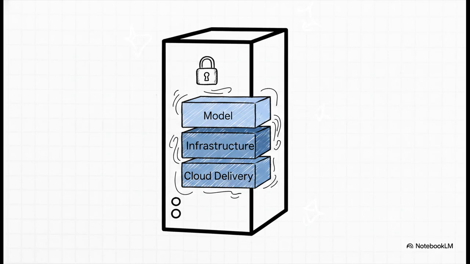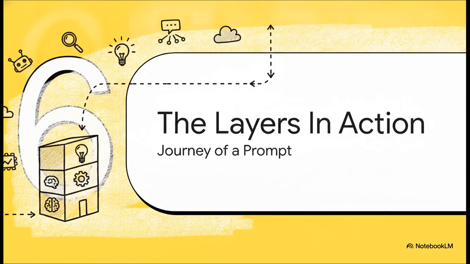Real quick aside, while these 4 layers make for an awesome mental model, the real world can kind of blur these boundaries sometimes. For instance, if a company decides to self-host an open-weight model on their own servers for privacy reasons, they're effectively merging the model, infrastructure, and delivery layers all under their own roof. Or sometimes a massive cloud provider packages all the layers into one giant platform. But hey, even when the boundaries blur, the core functions of the recipe, the kitchen, and the delivery absolutely still have to happen.